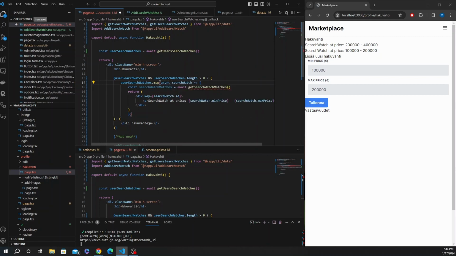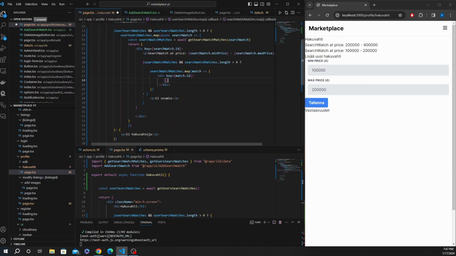This is actually going to be quite weird. But now we just have to provide the search watch right here, and then we have to loop through them. So inside here, we loop through the search watch matches. If the length is greater than 0, then we can return. If not, we just say there are no matches.